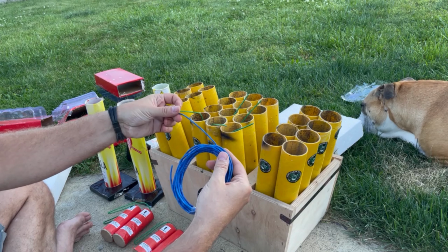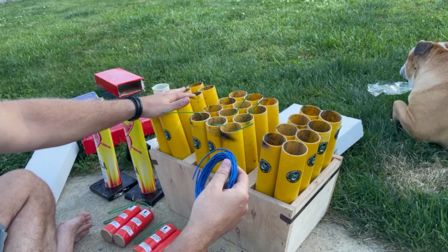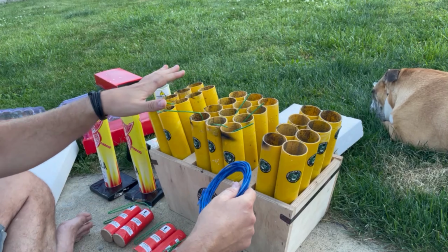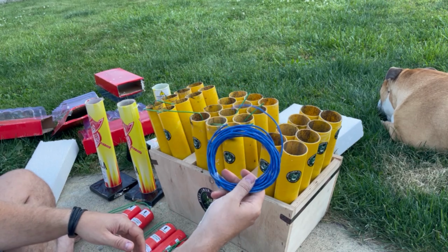So I'm going to be using blue fuse for these, and then a firing system to start this section. Then it'll go to this section. Then I'm going to do these here. So after I'm done putting all the shells in, I'm going to be fusing them with the blue fuse.